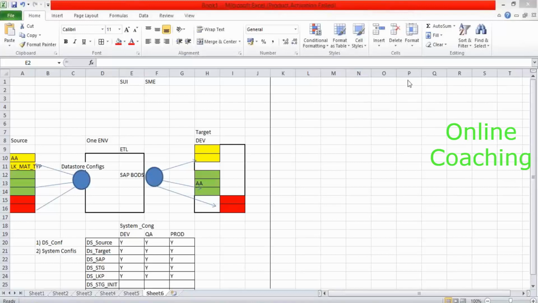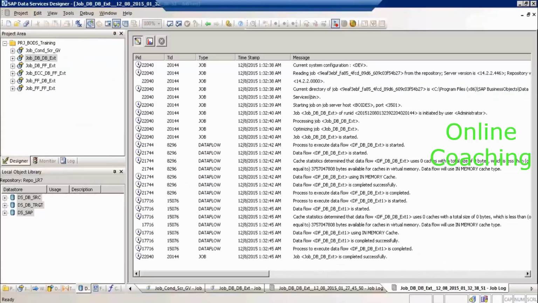Could you please explain this last one, Rakesh? Which one? The blank configuration. The blank configuration, yeah. So when you are executing a job, how do you make your default system settings?